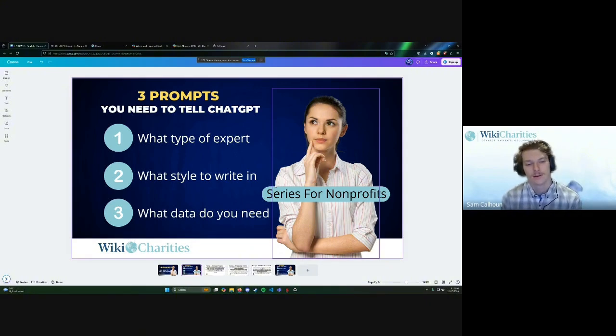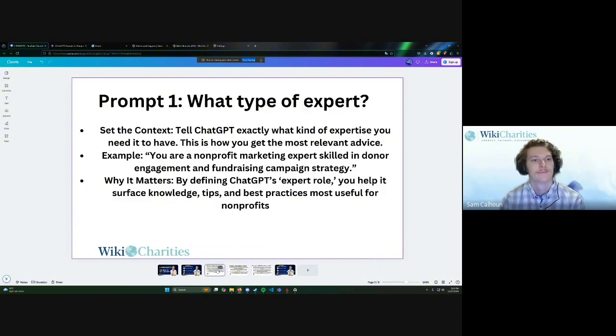This gives tone and kind of informs your AI what audience you're trying to appeal to. And the third prompt is what data do you need? This is extremely useful for things like if you need a document, creating slides. That's all very useful, and we'll talk about these individually and then how they combine together.